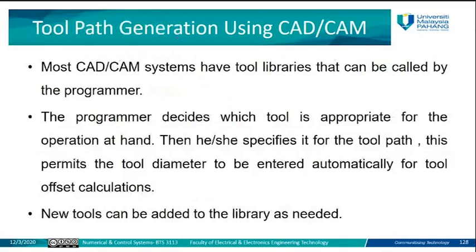The toolpath generation here using the CAD/CAM. Toolpath means how the CNC machine tool will be used, after we define the design and make the drawings. So for the part of defining the libraries, as I told you, there are libraries, some packages in the software. How to utilize the existing library or package for the production line or for product manufacturing, this would be like the part for the programmer.